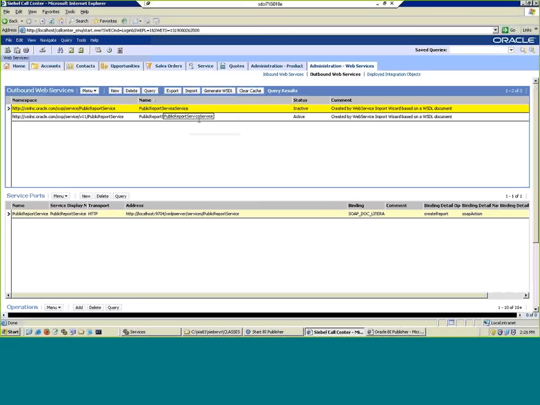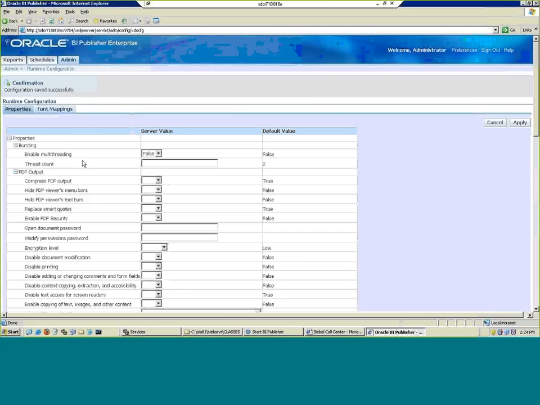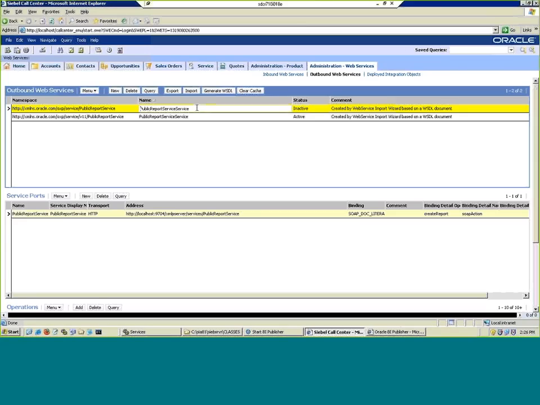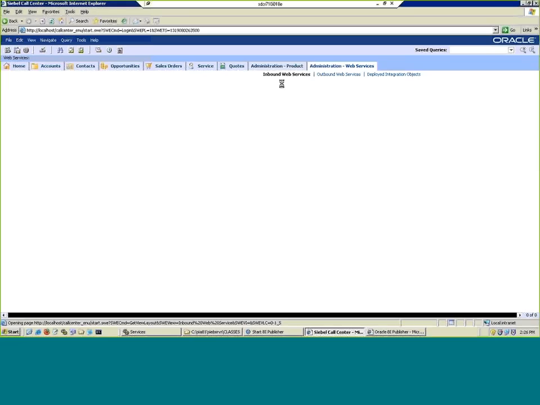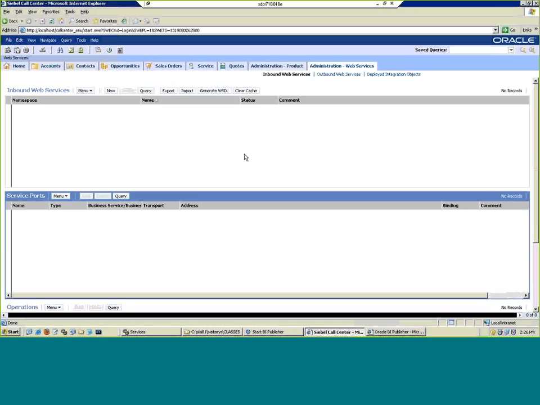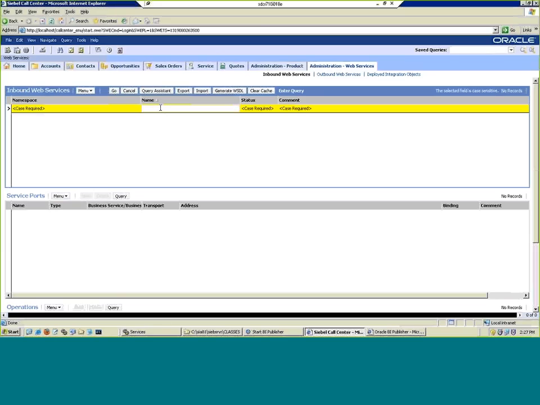Okay, so now you see two versions of this, but this is the one that we use now. The first one was used with the initial release of BI Publisher and Siebel, which was Siebel 8.1.1. When that release came out, we used this web service, but then we made a lot of enhancements to that business service, and now we use this web service, which has this V11 in it. Okay, so this is a new web service. And similarly, for the security model part of it, we have an inbound web service that is used. So I'll query for that.